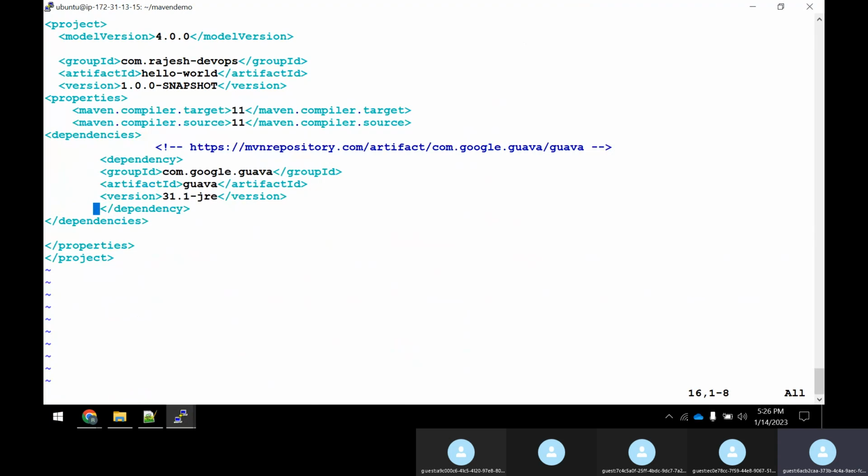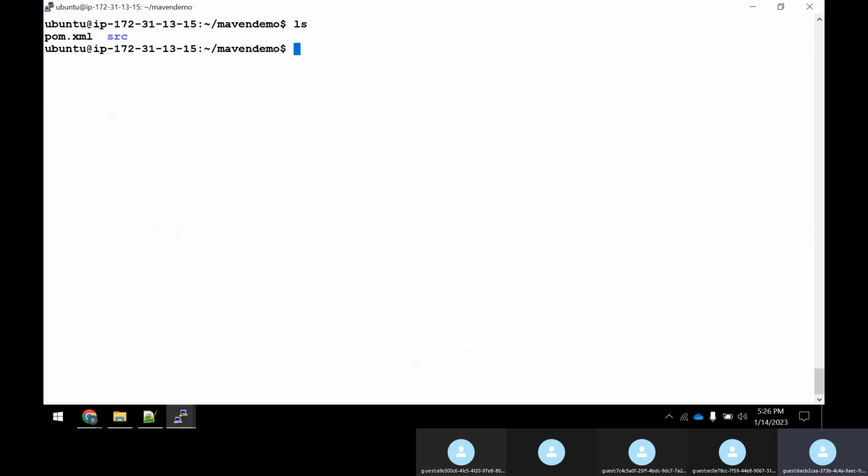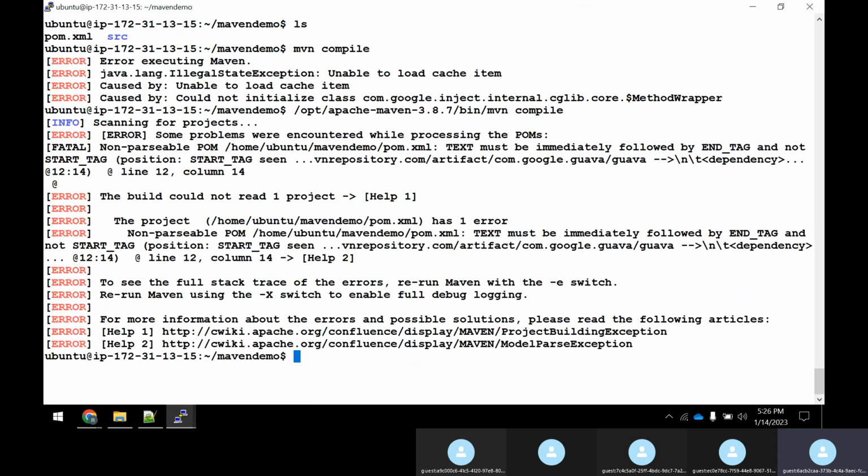Okay. Let's see now. Save this file. So now what I will do is go with the normal Maven. So I will just say mvn compile. So we did some circus now, but let us see whether it will work or not. No, it's not working. It's unable to do it. Okay, fine. Now I will go the other way: /opt/apache-maven/bin/mvn compile. Whether this also works? No, guys, it is not working.